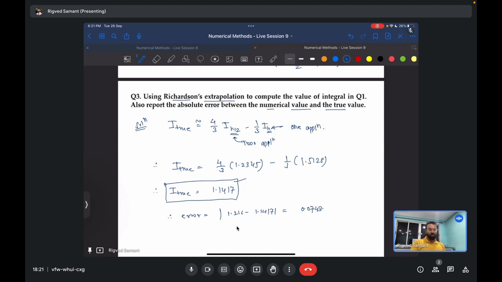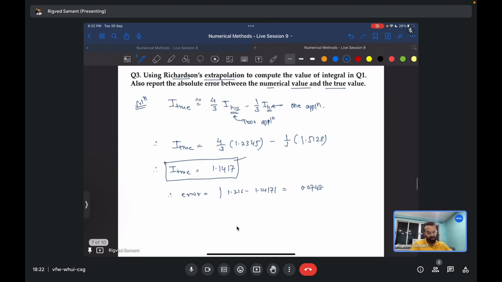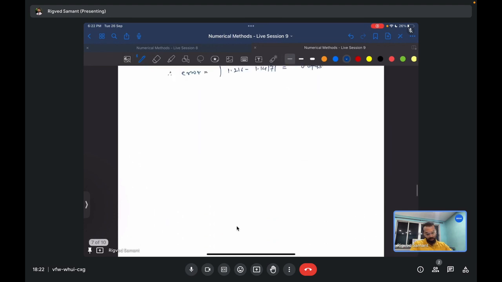So if you see, there is an improvement as compared to what we got using only one interval. So Richardson extrapolation basically reduces the error between your true value and expected value. However, for this you require a solution using 2 applications or 1 application as your formula requires. So it is reducing the error between 2 values.